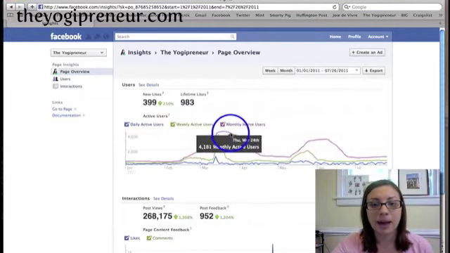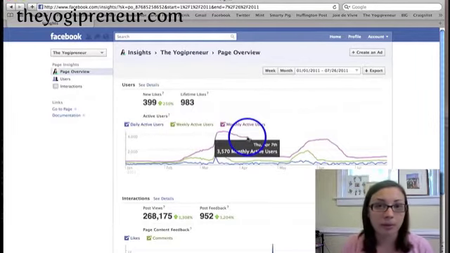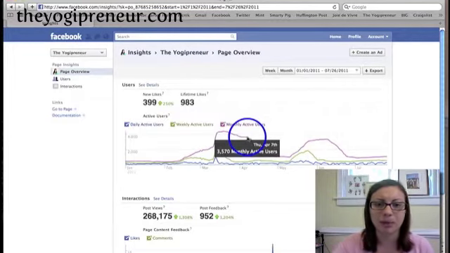And the reason that I have those more than anything is because during those times I was promoting programs that I was offering. So you'll see if you're promoting something and that happens to be a time that you're really putting a lot of content out, a lot of information out, that's when you're going to see some jumps in your insights. And that's why it's so important, again, to look over the long term, because if you only look in that section and then you're comparing it the next month and you're not promoting anything or you don't have so much going on, it could make you start to worry. But I'm not worried because I know that that's consistent with what I was sharing with my community.